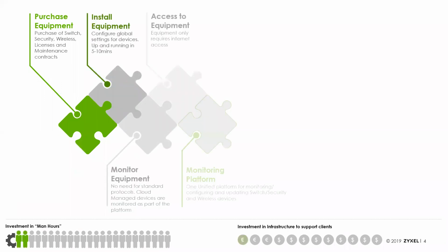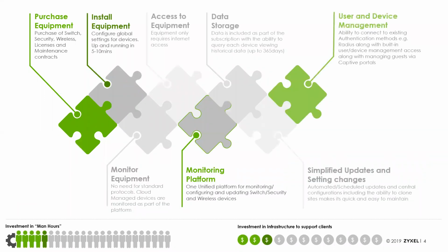All these different puzzle pieces are the types of things that go on your network when you're setting up a brand new network. So everything there that's gray is an area where Nebula saves you time, or saves you money, or saves you both. So for instance, when it comes to installing equipment, we make the installation go much quicker. In general, most Nebula devices will require no manual configuration. You simply need to plug them in so they have power and an internet connection.